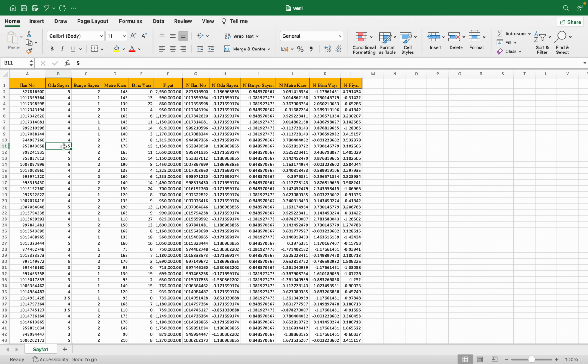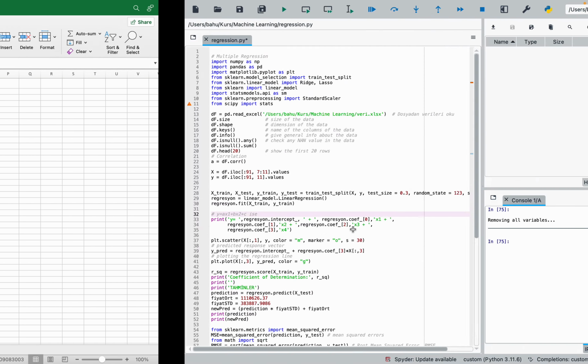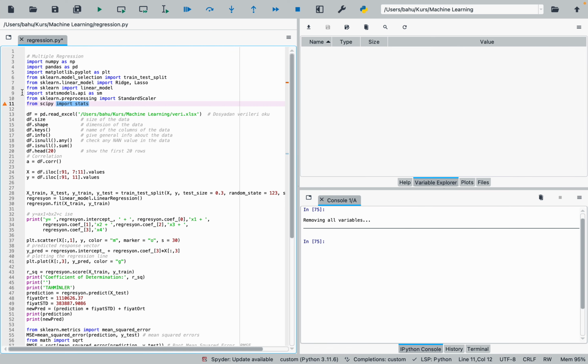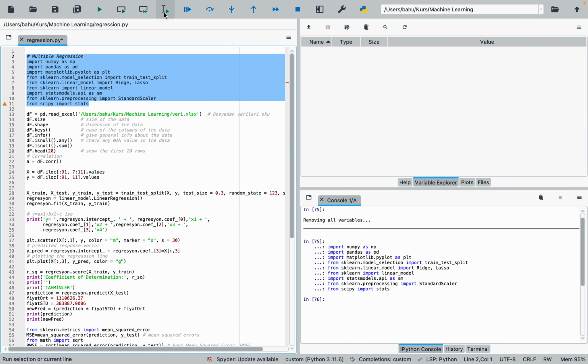So standardization is a common pre-processing step in machine learning, and it involves rescaling the features of a dataset so that they have the properties of a standard normal distribution. This process is also known as Z-score normalization. We need to do standardization to equalize the scale, which helps convergence. Okay. Now, first of all, we import our libraries.